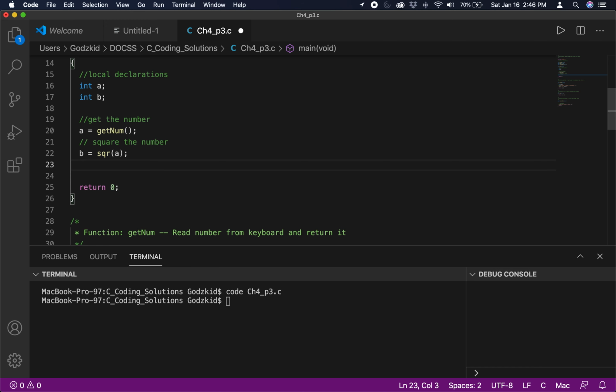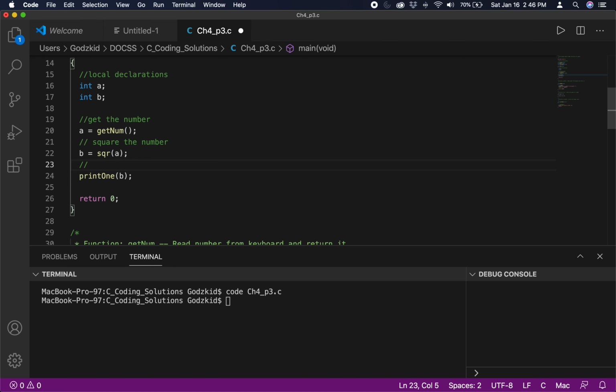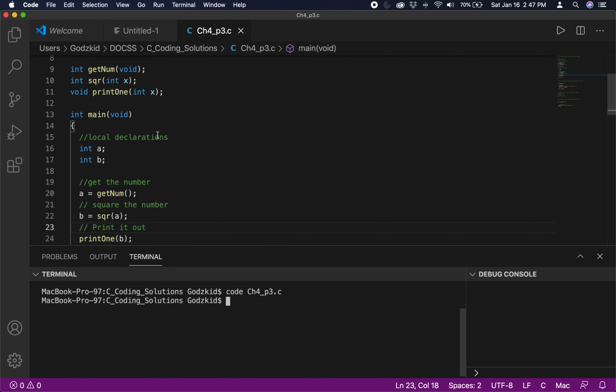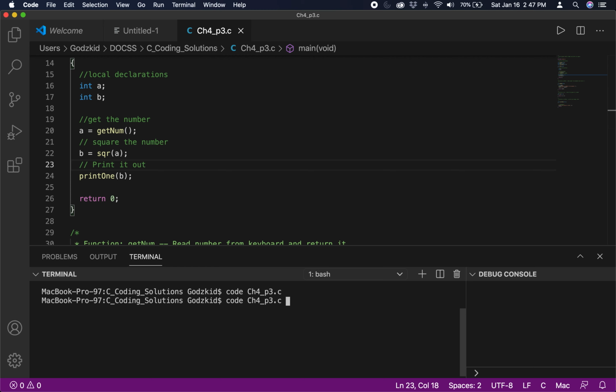So yeah, pretty simple program. In reality, like I said, all this could have been stuffed into the main function. But it is best to break up your program into multiple functions, especially in a bigger program, right? Something like this, it is okay to just have it all in the main function. But if you have a big program, it is best to break it up into multiple segments. Like I said, it's because it allows you to debug your program in case it runs into a problem.